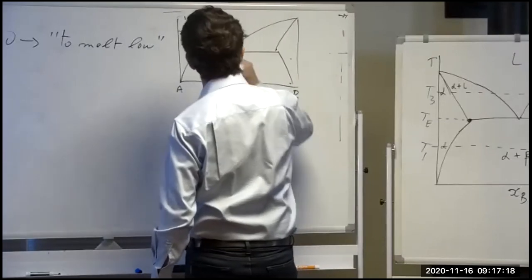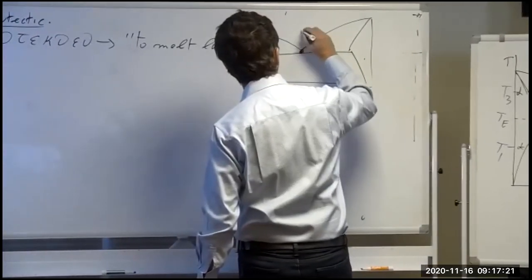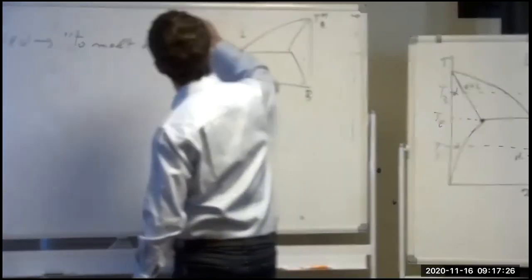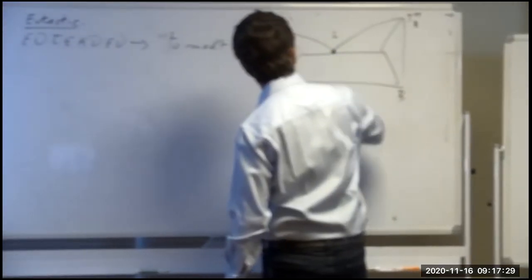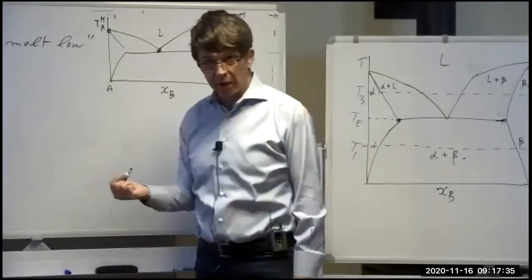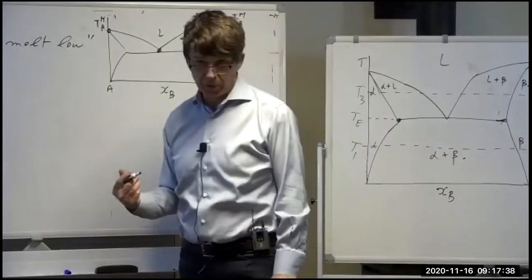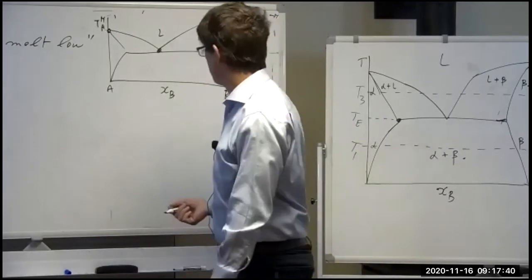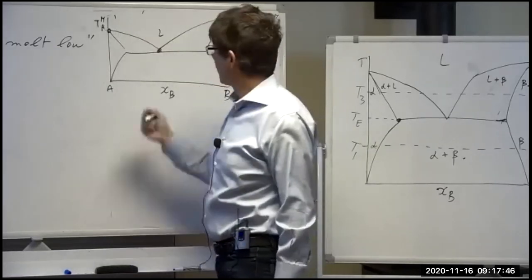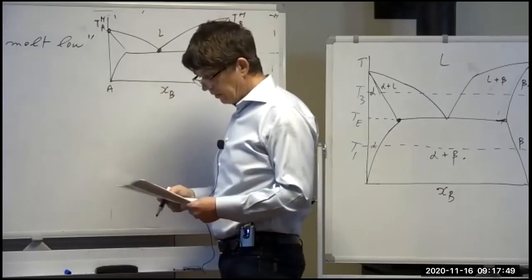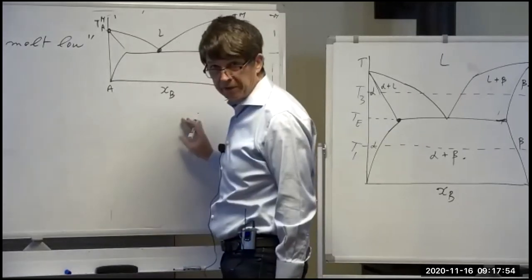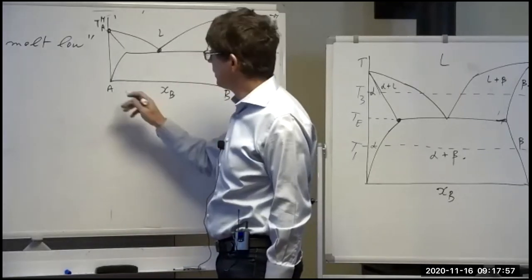That there is a point here where the liquid melts at lower temperature than pure B or pure A. And this is what we talked about before, that because of the poor miscibility in the solid, you have a general melting point lowering when you mix things. And you see that on both sides here. So at some point they meet and you have the lowest possible melting point. And this is of course technologically of tremendous importance, right? But I hope you understand the physics of where this comes from, right? It's because you really have a hard time mixing.